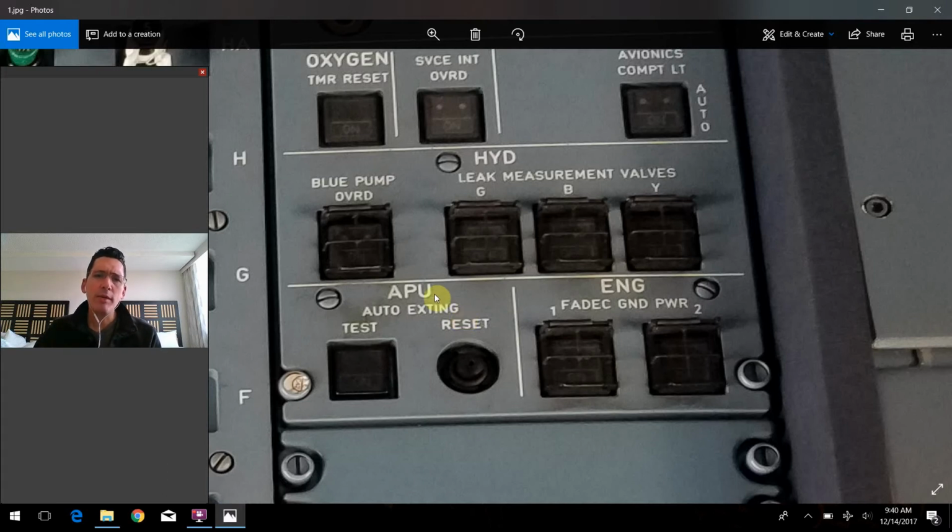So that's APU, stands for Auxiliary Power Unit. And basically, unlike the engines, the auxiliary power unit has an automatic system of extinguishing a fire if there was to be one in the APU there. And I think the mentality behind that is, a lot of times you have the APU running on the ground, and you might not have pilots in the flight deck, for any given reason. Maybe you're outside doing a walk around or the plane is just sitting there. It happens a lot. It's a common thing. So you basically want to have a system to put out a fire if you're not there to do it yourself, like you would be in the case of a main engine fire.